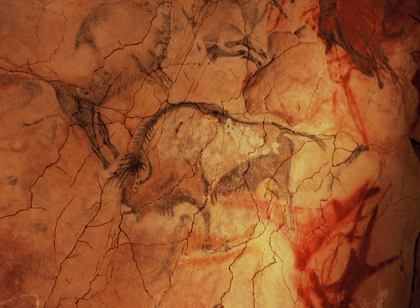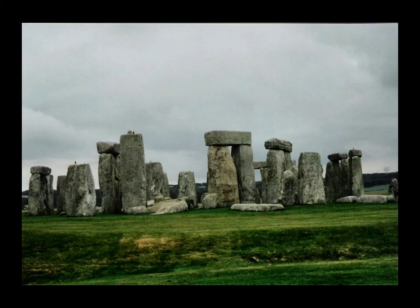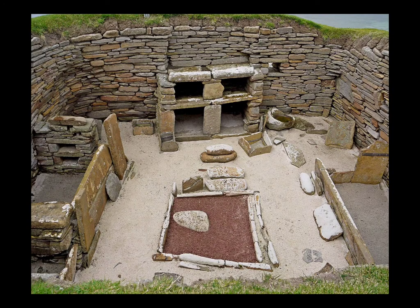People have lived in Europe for at least 40,000 years. Thousands of years ago, European architects built monuments using huge rocks called megaliths. The most famous is Stonehenge, which was built beginning about 5,000 years ago in England. There are even older stone circles in the British Isles, including some near Skara Brae, the best preserved Neolithic village in Europe. The houses in Skara Brae have walls, shelves, boxes, chairs, and beds made of rocks. It was first built over 5,000 years ago.